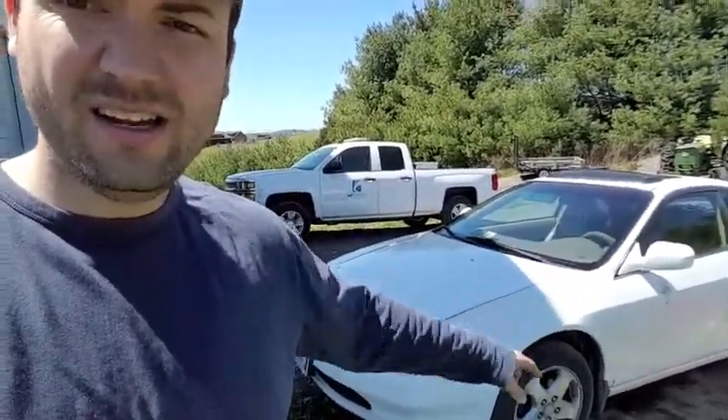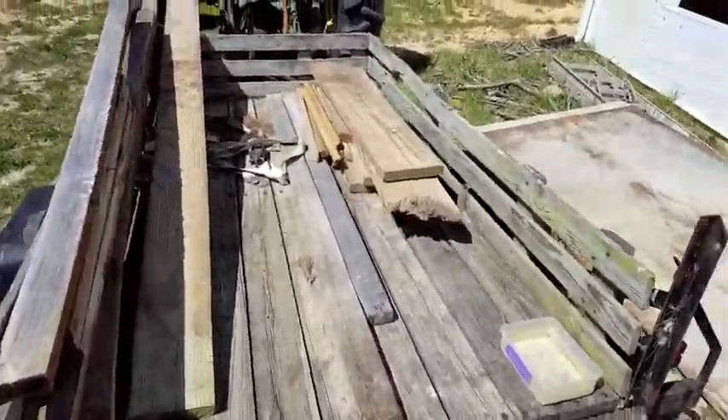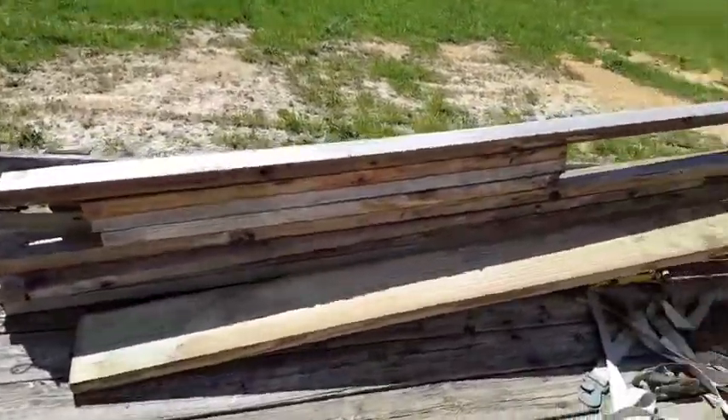It's hard to get anything done because there is so much to do. I was going to get my trailer back here and start loading up materials, but to haul the trailer around I need the tractor, and I need to take the blade off the tractor. But before I took the blade off, I wanted to widen the driveway out a little bit using stone from my stone pile. So: widen the driveway, take off the blade, haul the trailer, get material, build a chicken coop — I don't think it's going to get very far today.